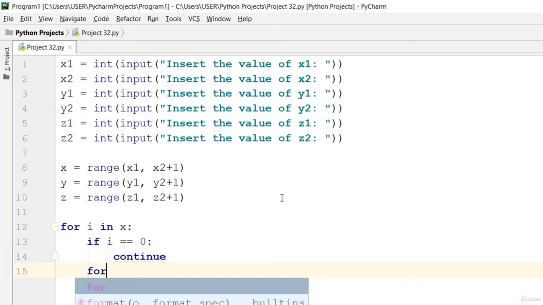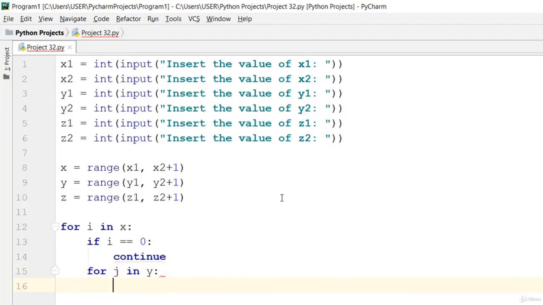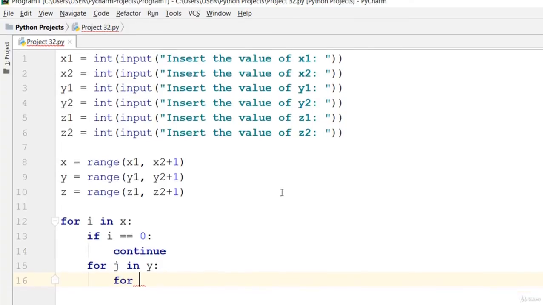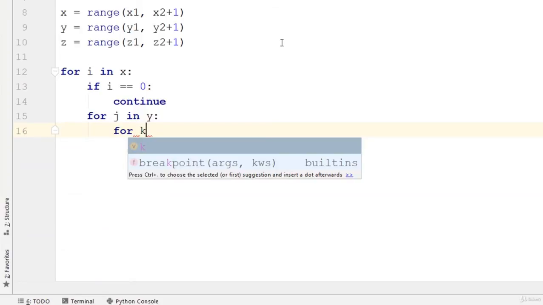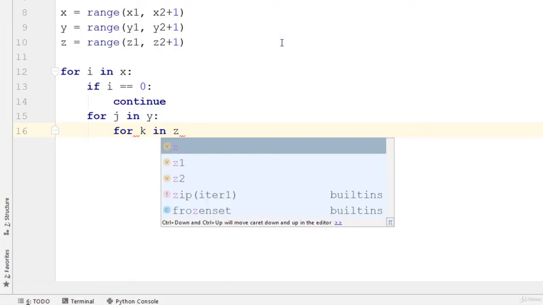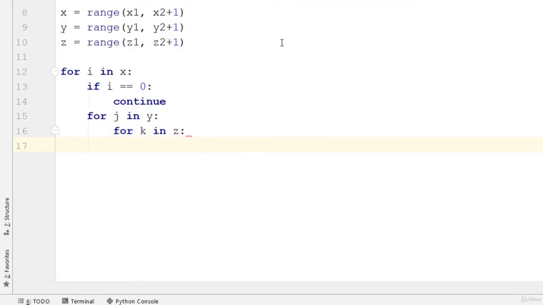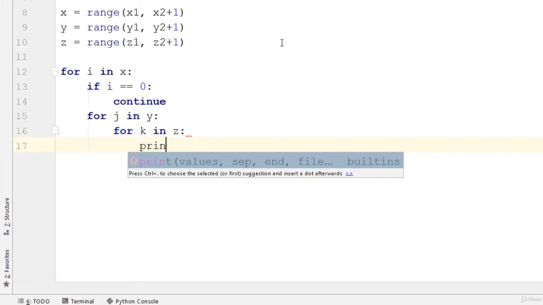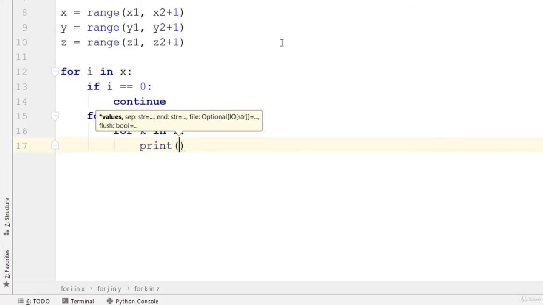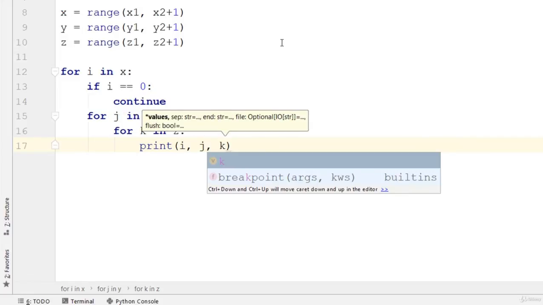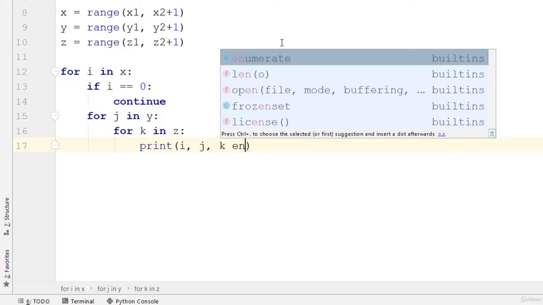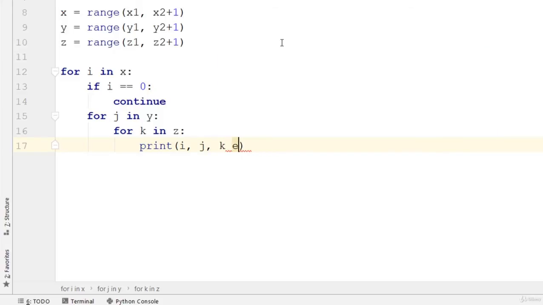Then for j in y, and for k in z, go ahead and print out the value of i, comma, j, comma, k, and end that. Put a comma.